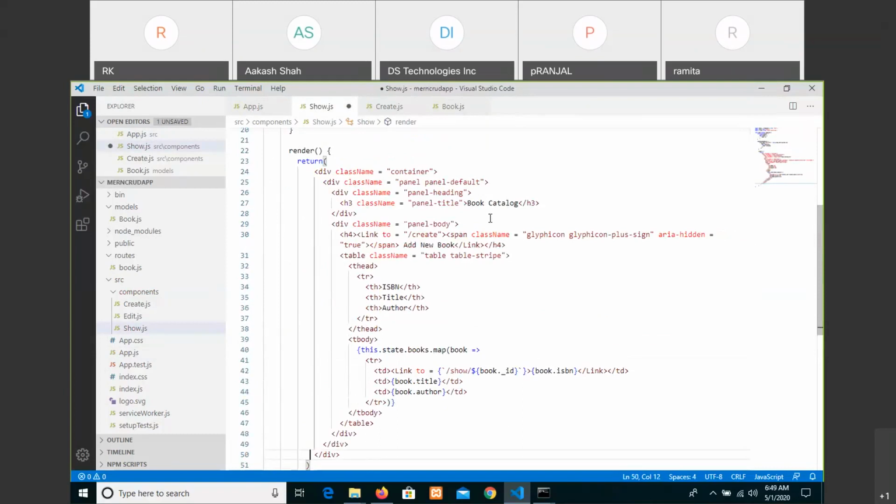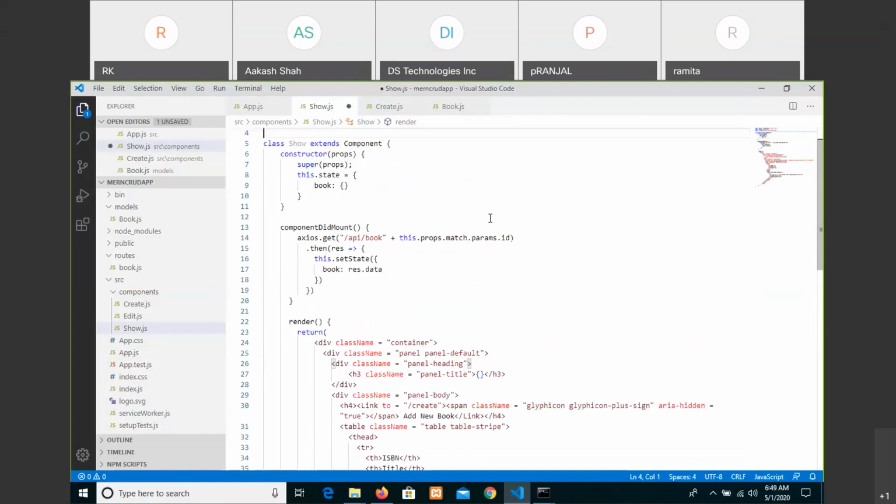Then, in place of the book catalog, we want to highlight the particular value of the title. How can you refer? All the details are saved in the book property right now. So you can refer like this: this.state.book. From the book, you are extracting the title.